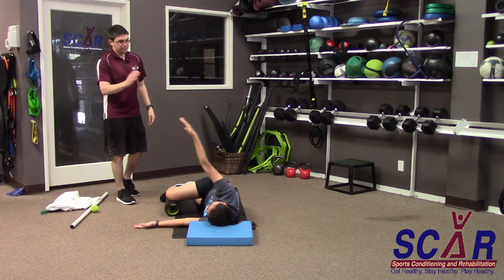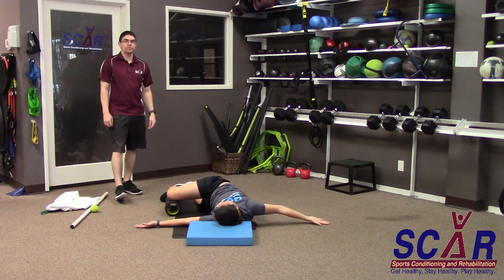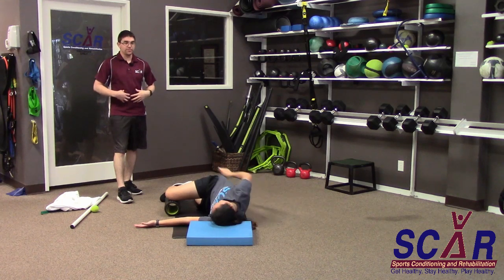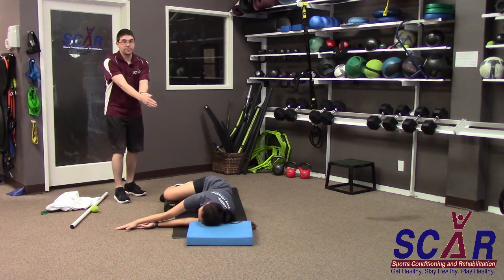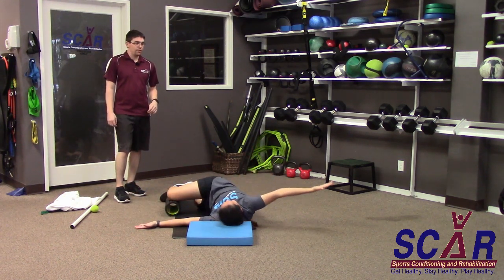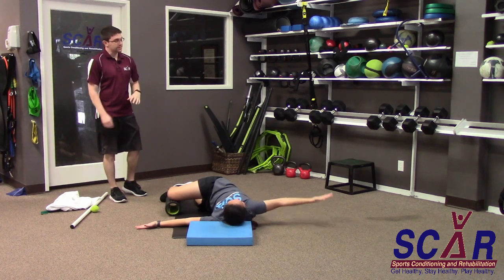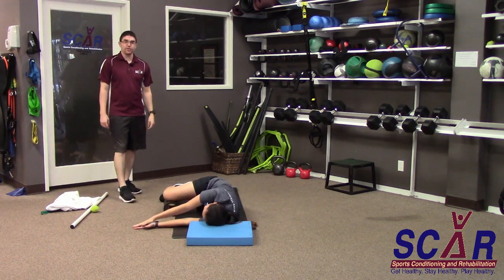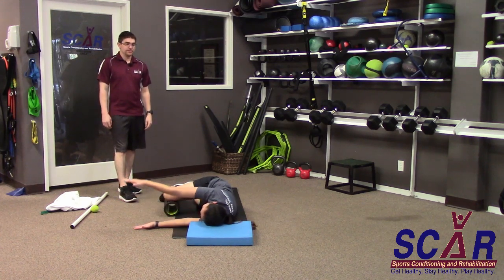And go. Good. Number 3. Good. We want to make sure we're breathing with that too, taking a big deep breath in as we do that little reach at the beginning, and then breathe out all the way as we rotate. Good. 4. If you're not at the same pace as us, that's okay. You can go a little slower if you need to, a little faster, whatever. We just don't want to race through this.